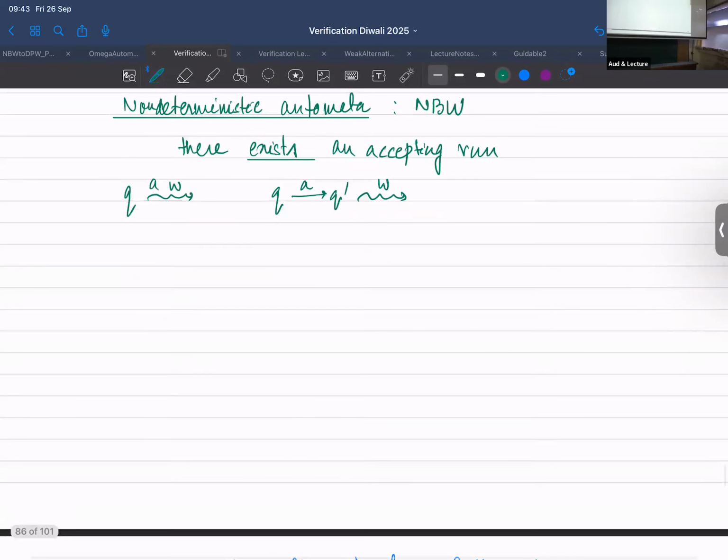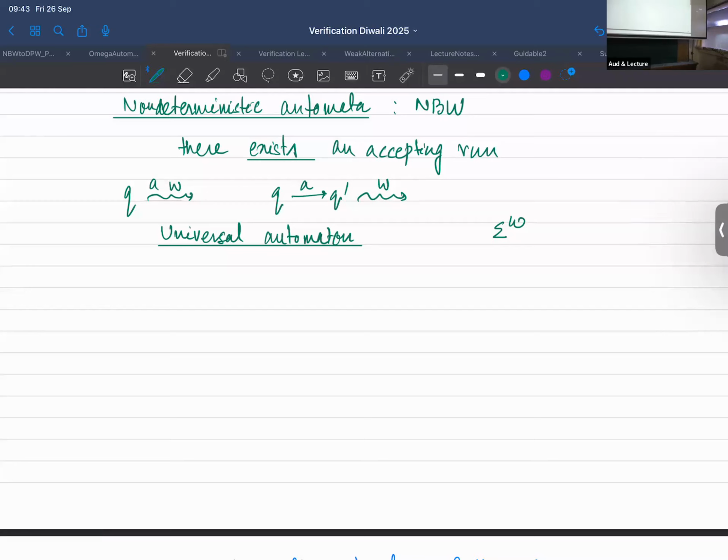Now, you can also consider something I can call a universal automaton. We also say a universal automaton is one which accepts the entire sigma star. So it's a bit of an overloaded term that way. Sometimes we also say sigma star, or sigma omega in the case of automata over infinite words. So a universal automaton can be one which accepts the entire sigma omega.